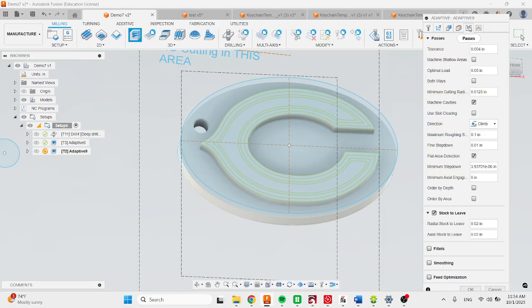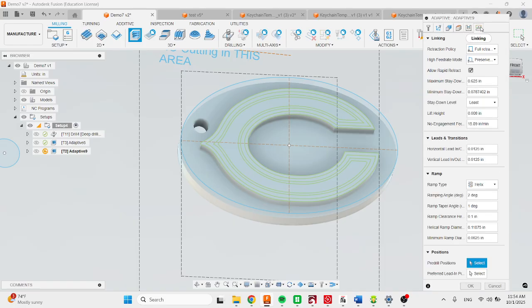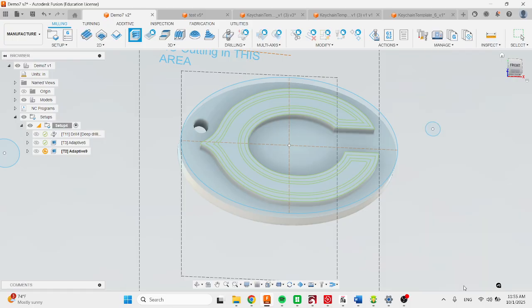Go to Passes, turn off Stock to Leave, and for this one, we're going to change our maximum roughing step down to 0.125. Again, for your linking, make sure it's on helix, 8 degrees. And for our helical ramp diameter, 0.05 is acceptable for this small tool. Hit OK.